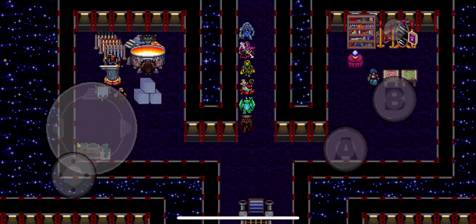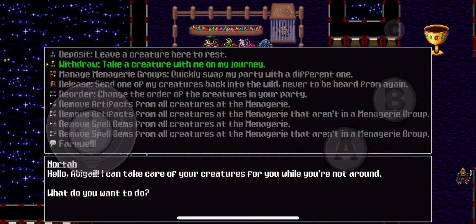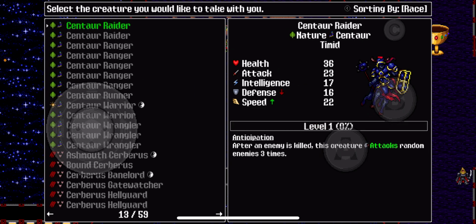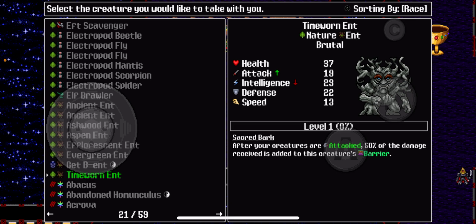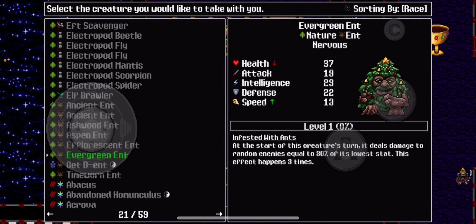And I did get a really cool Ent that has this ability. Let me get that before I go. Go by race here. Let's see. Ent. Alright, Time Worn Ent, was that it? Nope. Evergreen Ent. Oh, infested with ants. At the start of this Ent's turn, it deals damage to random enemies equal to 30% of its lowest stat.